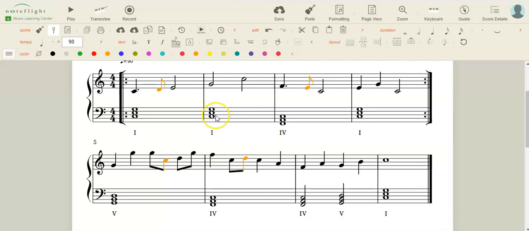Don't forget, Great Big Dogs Fight Animals and All Cows Eat Grass are the letters for bass clef. Some people have forgotten that bass clef has different letters, and we do want to see the chords in the bottom. And you don't have to have this repeat if you don't have a repeat.